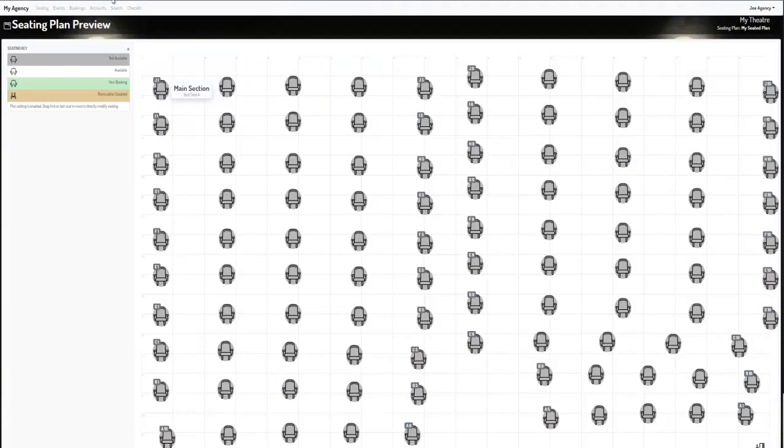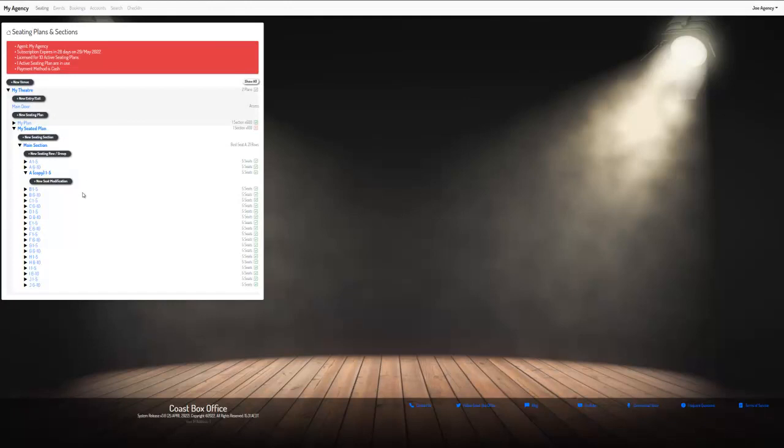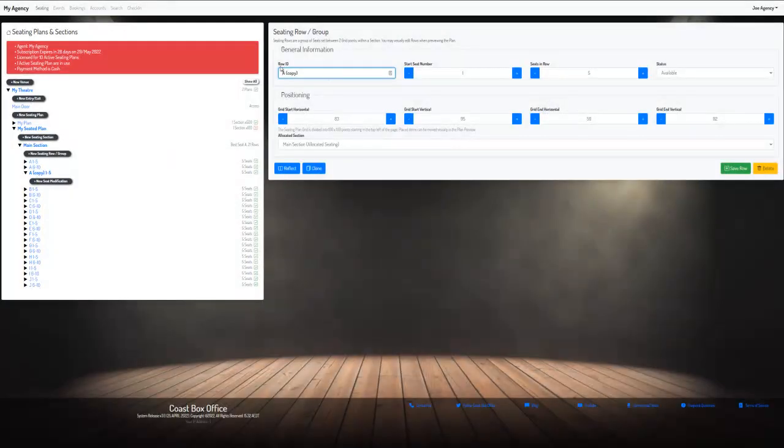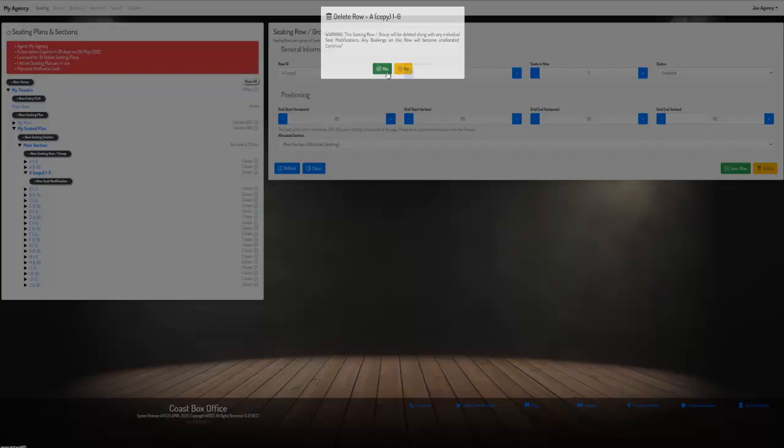So if we go back in and refresh, we should see there's our cloned copy. Let's just put it down a little bit. It clones it right on top, and we can move that around. So if we want to create another row that's basically like that row there, we can just copy it. And of course, we would go into this and change the title. But let's just delete that because we don't need it.